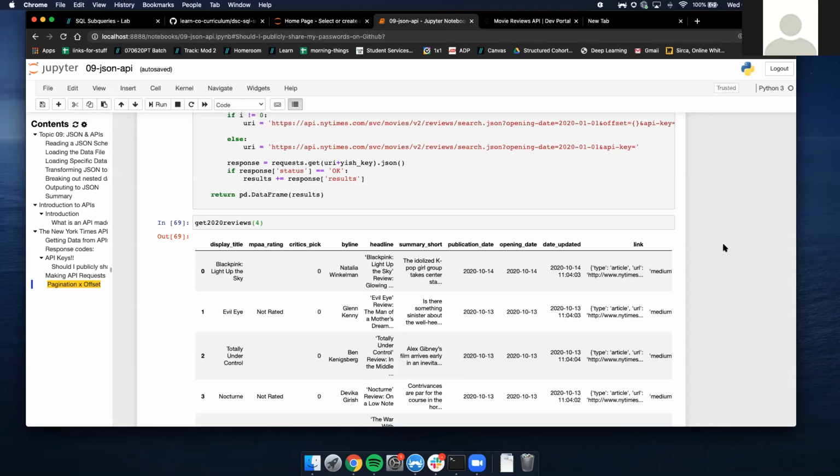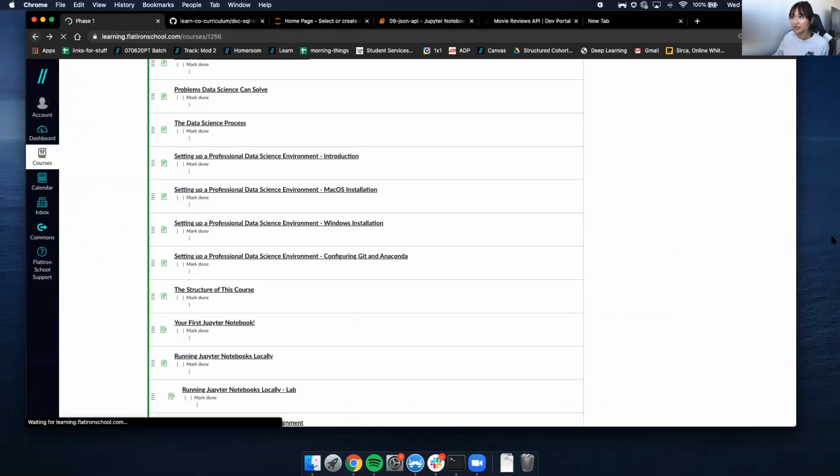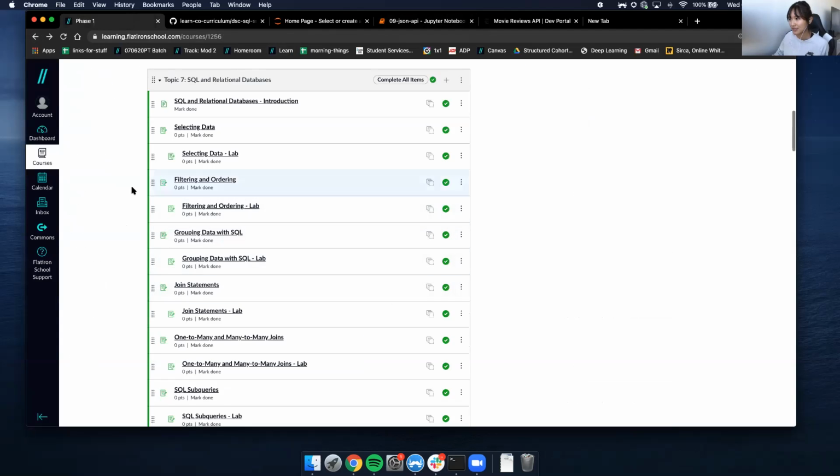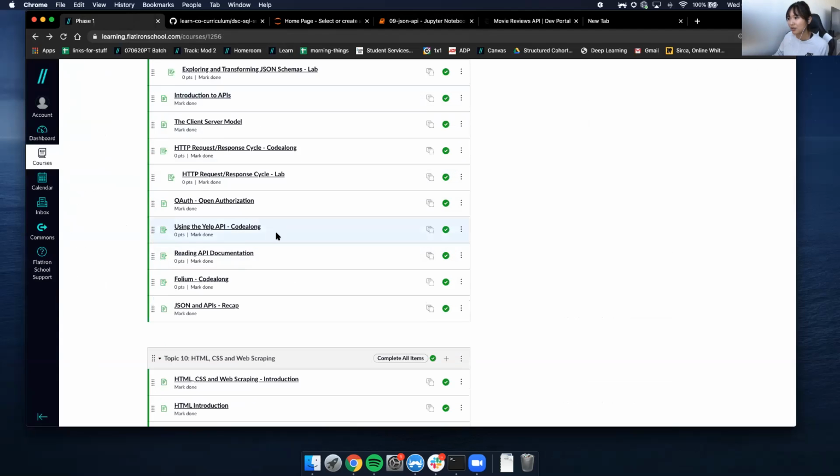And for the paired work, are we supposed to be doing the Yelp API code along or the actual appendix exercise? I think it might be beneficial to do both. Just for those of you who haven't seen it yet, there is this Yelp API code along within topic 9.